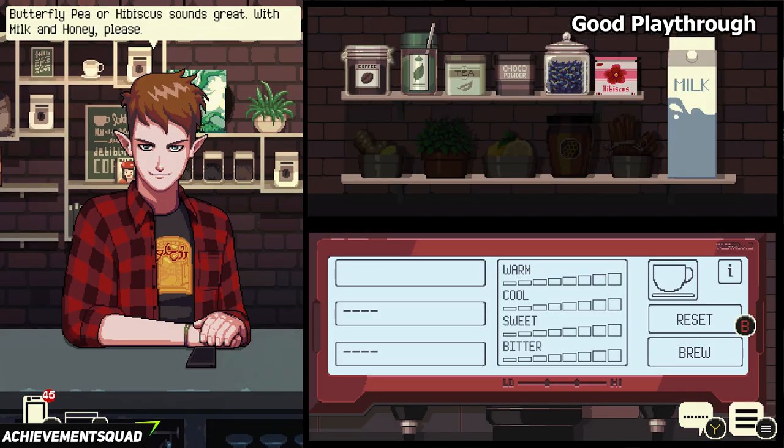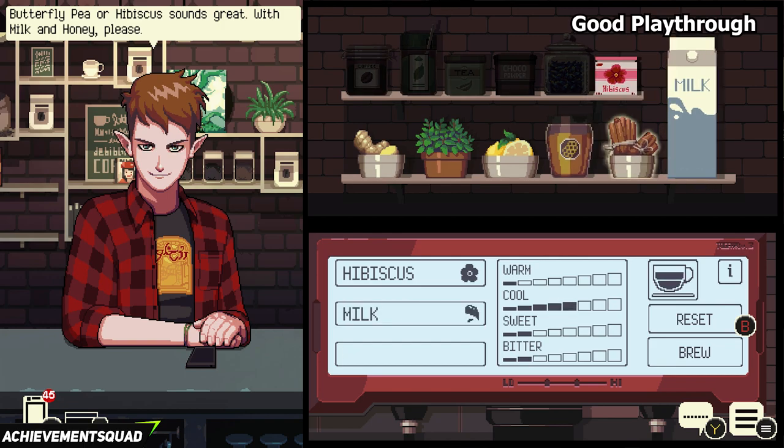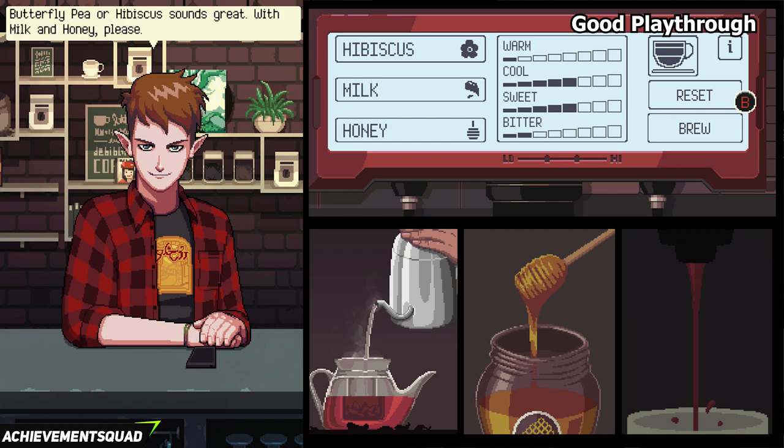And going on to our next round, we are going to be helping out Bailey's with a hibiscus milk and honey drink. Pretty much says it in his statement at the top there. And that is going to kickstart some of the wedding stuff.